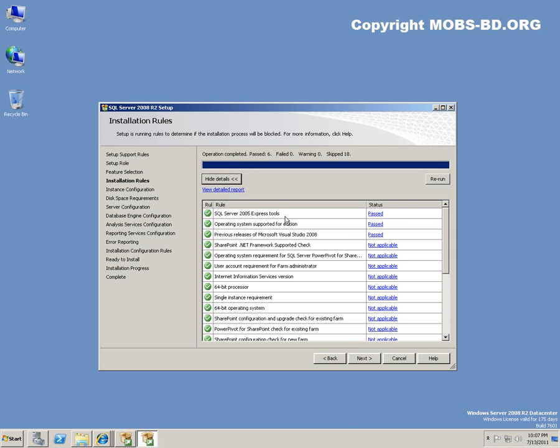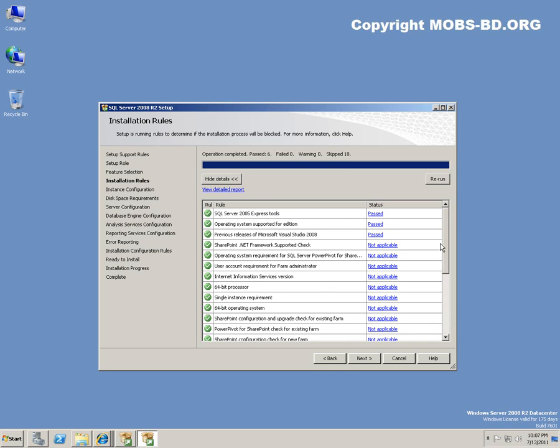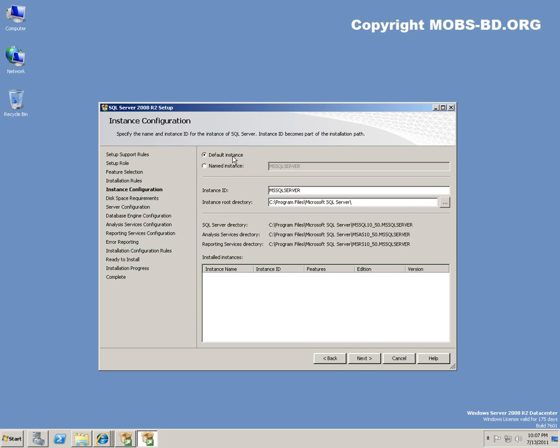Show details, express tools, supported edition, .NET Framework support check. These are SQL shared components and also media language library. These are things we're not going to need, not applicable. So click next. Default instance, Microsoft SQL Server.